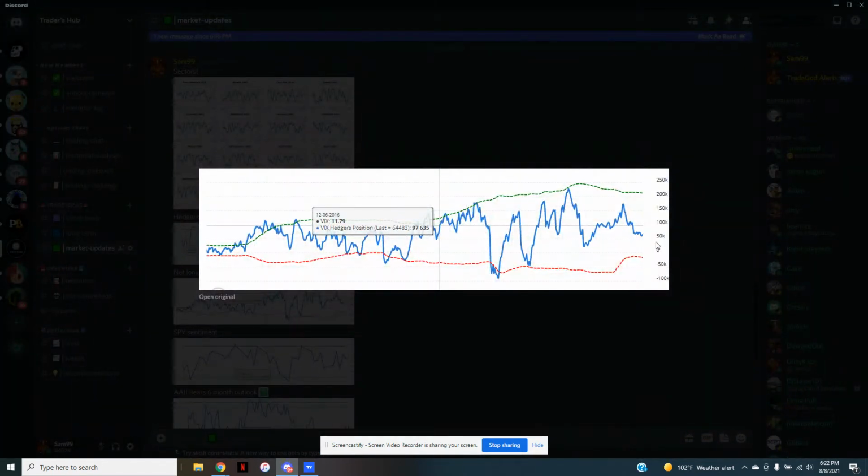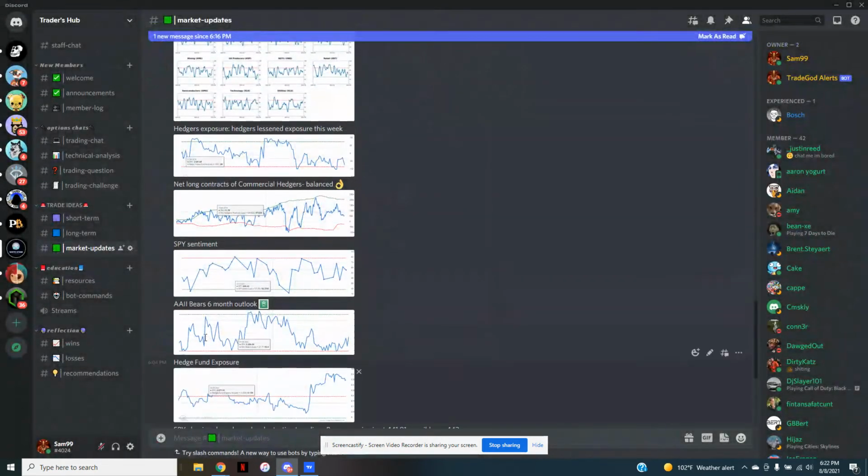So really where it's at right now, sitting at 50K, that's not like they're sitting on 50K more long contracts than they are short. So it's not significant at all. Something up here is going to be a lot more bullish than it is right here. So they're not really aggressively positioned in any direction.